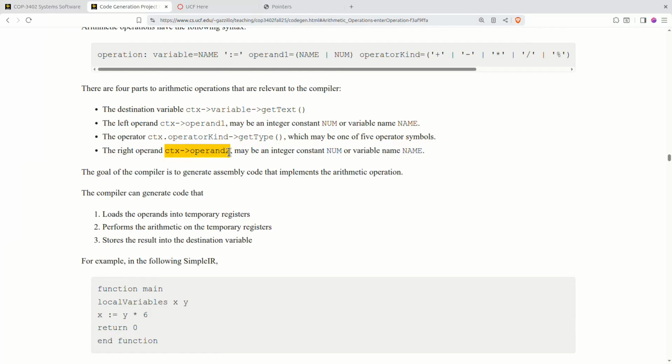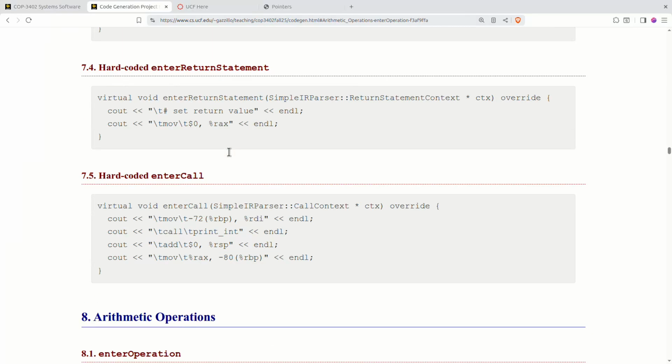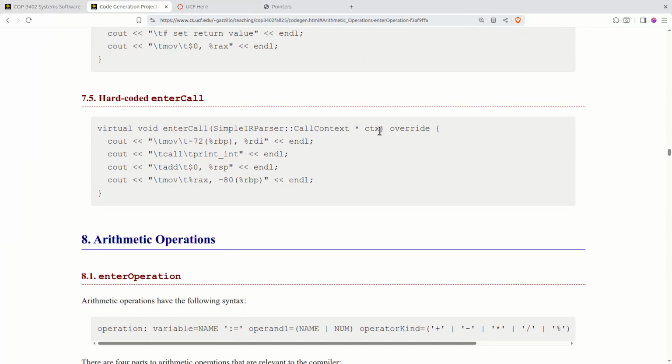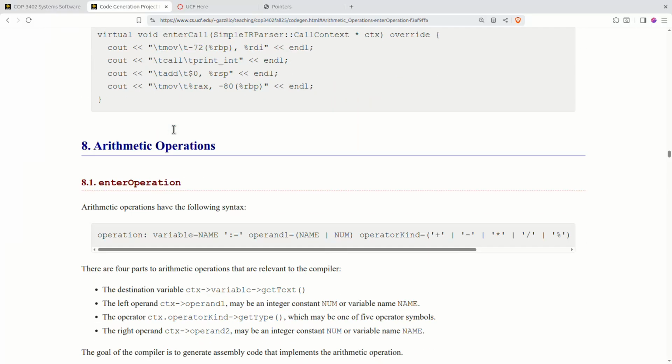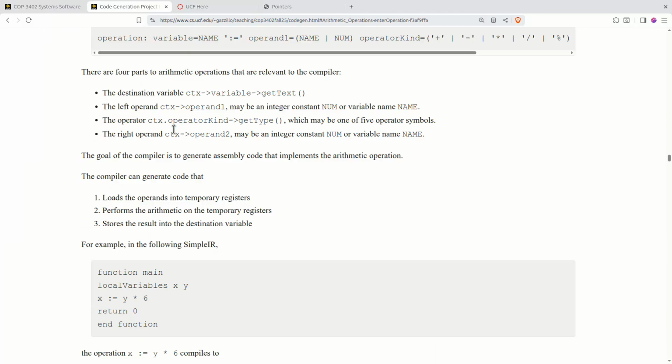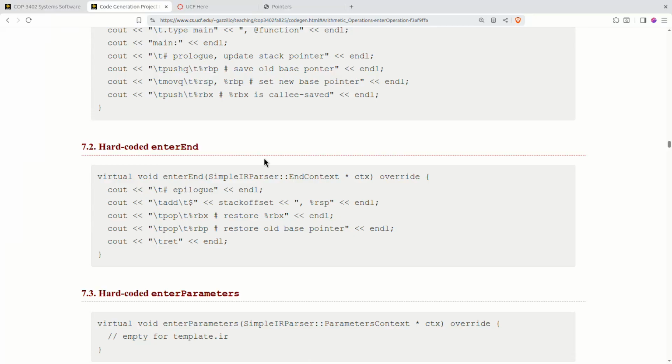So that will be available for you, there'll be this CTX variable that's declared. This is enter call. This is not enter operation, but enter operation will have a similar function prototype. So the way this works is the parser framework will do the tree walking for you automatically. If you remember, we talked about using tree walking to implement languages.